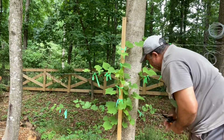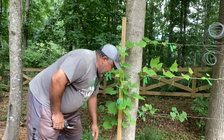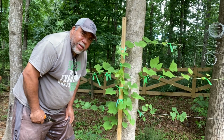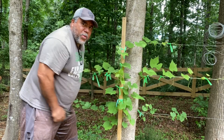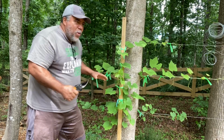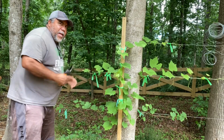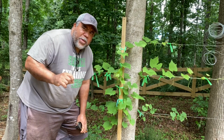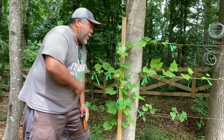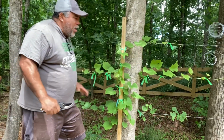All right, so I got that pretty cleaned up now. Now what I have here is the main trunk down here, I'll show you in a sec. I just put these plants in not too long ago, so they're doing real well. I'm really pleased how they're thickening up and taking shape just the way I wanted. I'm not having just a jungle of vines and leaves in the way, and you're digging through your fruit. I want the vines growing so that I can see the fruit, and the fruit will ripen and get bigger because they're getting more direct sun. In this whole area right here, I get the sun that comes down and beats pretty good, lights up this whole area. I get a lot of sun all day long here.